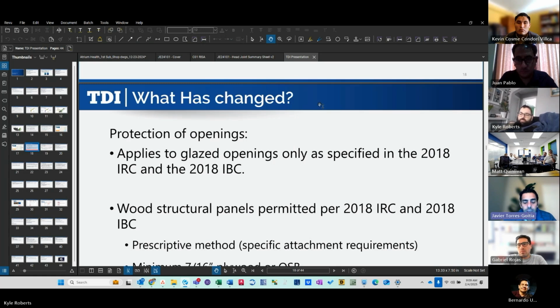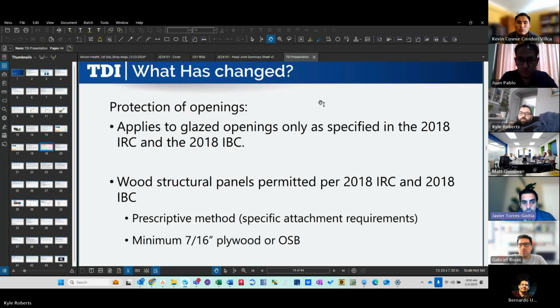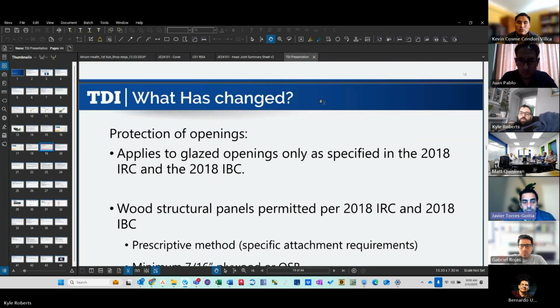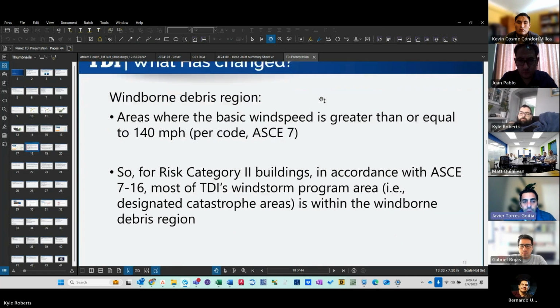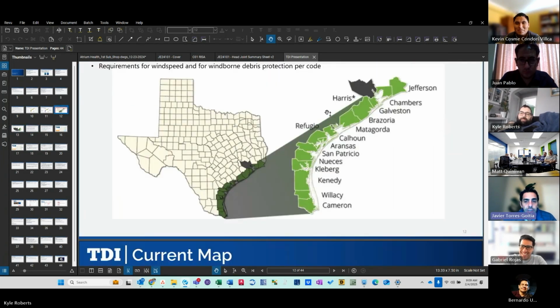So yeah, anytime anyone in the office has a project in Texas, and especially if the project is in any of the counties that border the Gulf of Mexico, we need to pay close attention to what the requirements are for the glazing part of it. So run things by Kyle and Stuart. They both have a lot of experience in this area, and do make an effort at the beginning of a project whenever you have a project in Texas to make sure that there aren't any TDI requirements.